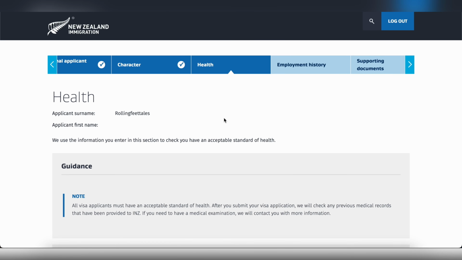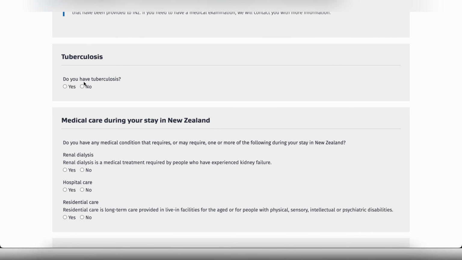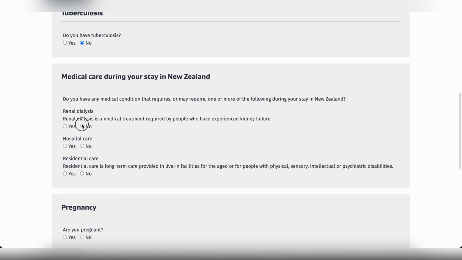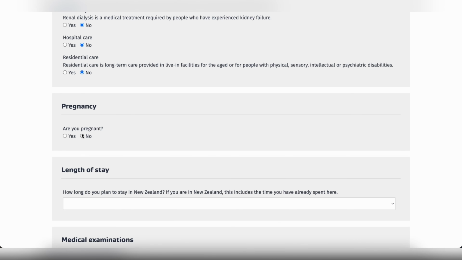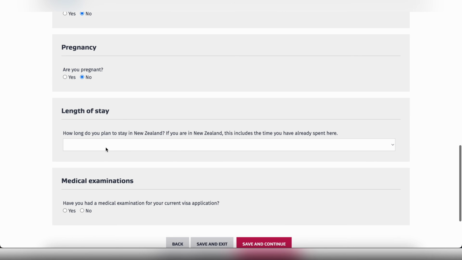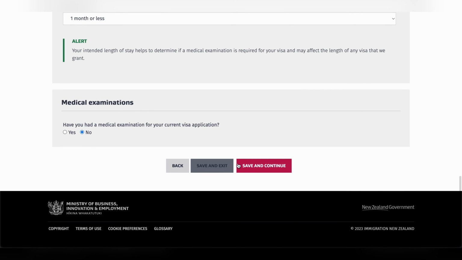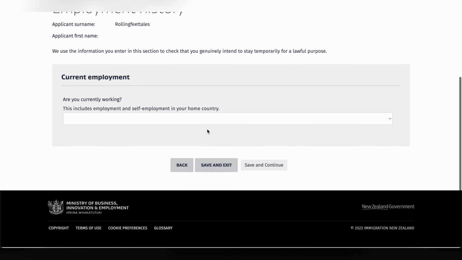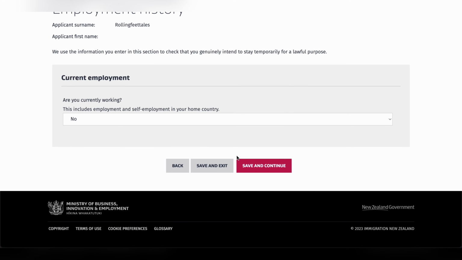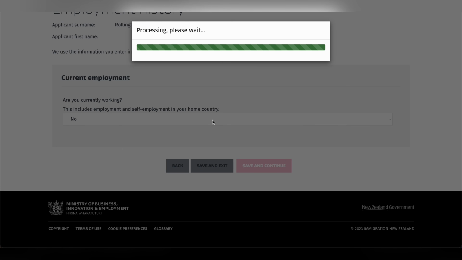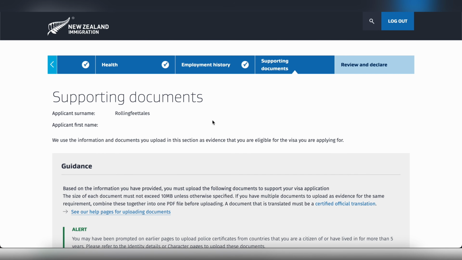On the health page, one thing you will have to select, because we had selected wife as a relationship, so here they'll ask also about the pregnancy, whether the person is pregnant or not. Accordingly select yes or no, and then provide other information which is required. Post this, remaining sections are pretty standard, which we have already filled in the first applicant's details. So here again you will select accordingly and provide the information.